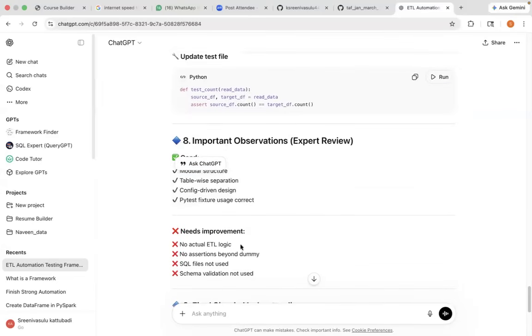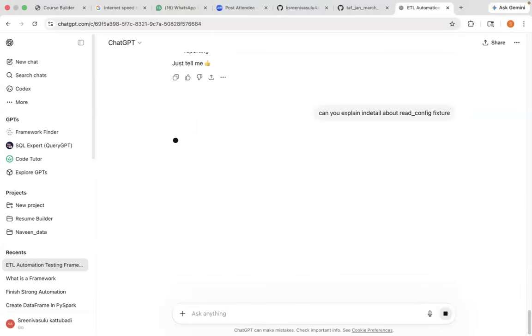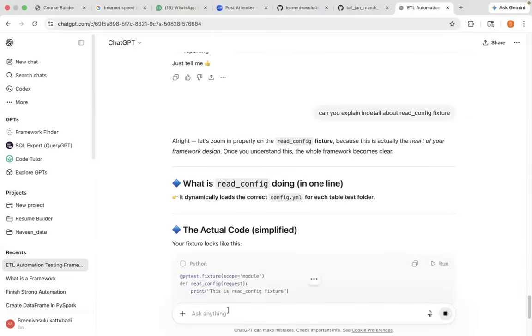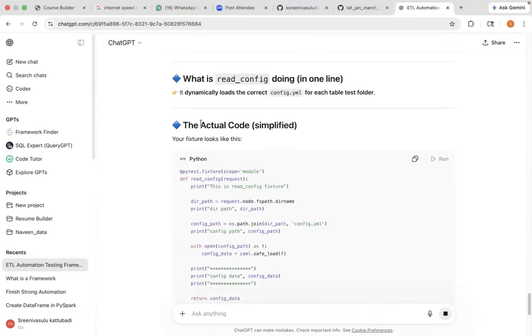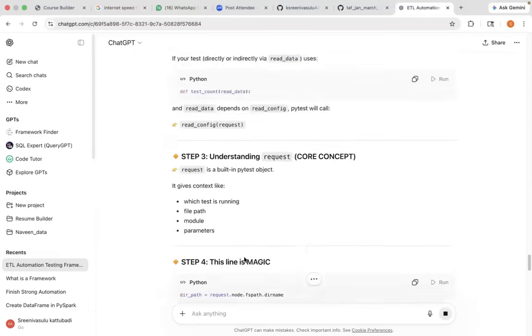So if you are now confused, maybe in a specific function, you can tell it: can you explain in detail about the read config fixture. Okay. So now it will explain in detail about read config alone, only one fixture. What line you have written, everything. So the actual code is simplified. This is the code. Let's summarize. Let's assume pytest -v is run, test file picked.